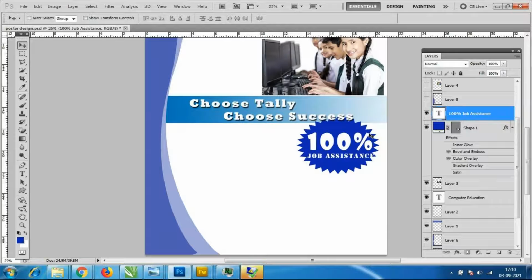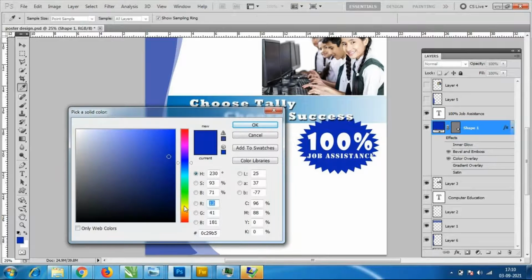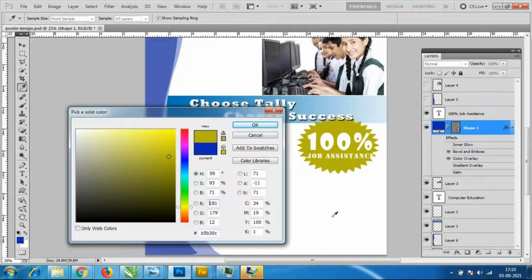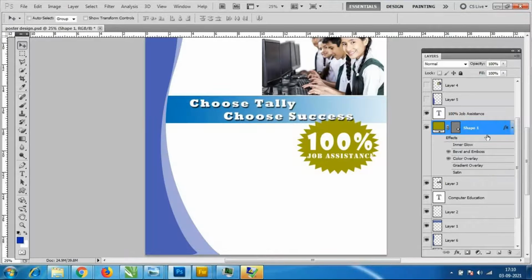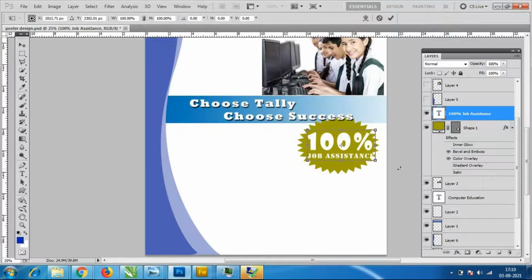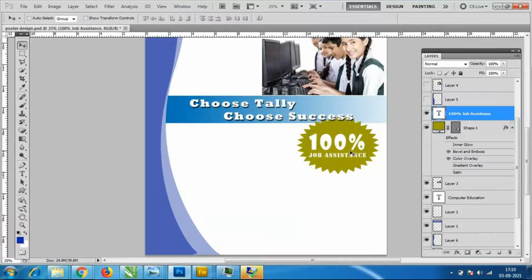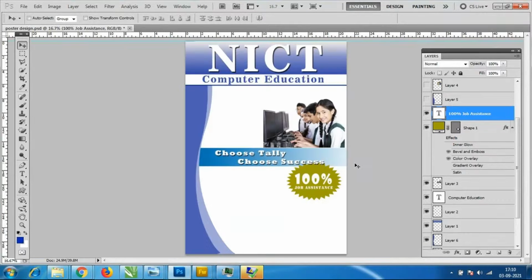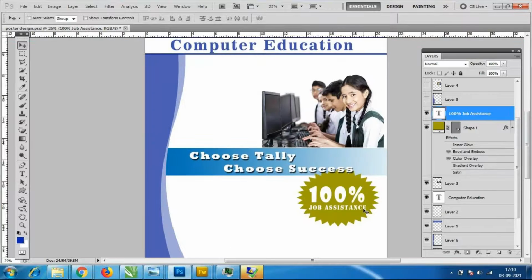So this one I need to highlight, so I have to select the color. Let me check. Any of this color you can use, compared to a darker shade you can use it. Now reduce the size of the text. Okay, let us see where we can place this. Okay, 100% job assistance.